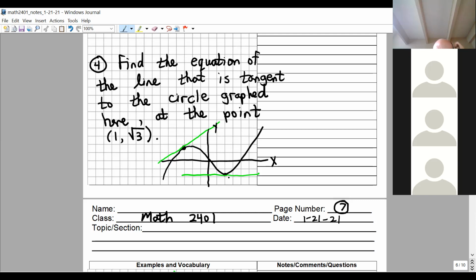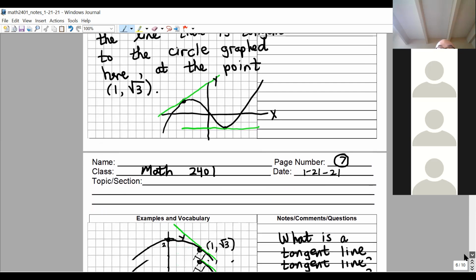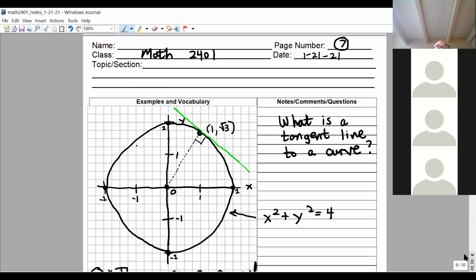So you sort of get an idea of what a tangent line is, okay? I'll give you just a really short definition. The tangent line to a curve is the line that duplicates the curve at a particular point. But it's got to be at a particular point because different points on the curve will have different tangent lines, all right? So tangent lines look different at different places on a curve. All right, well, now let's think about this one. Here we have a curve, right?